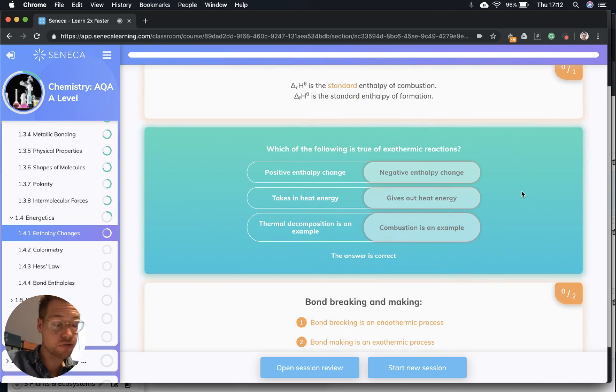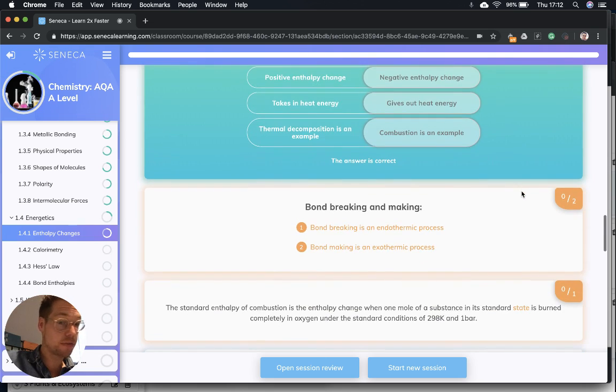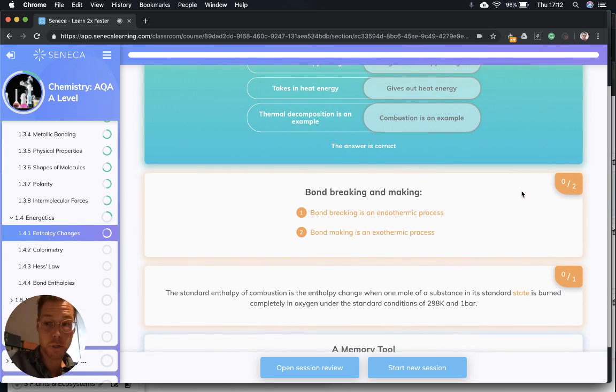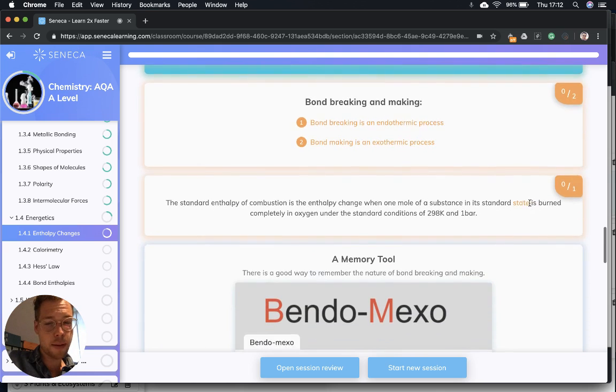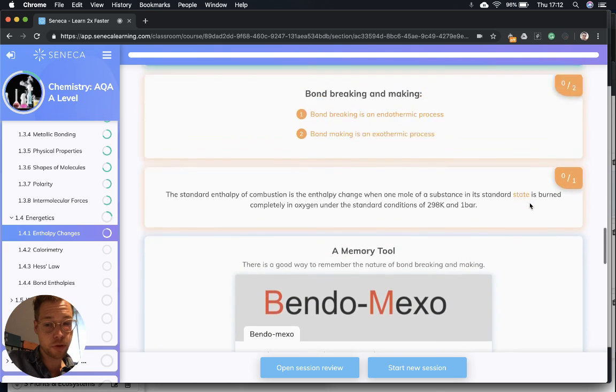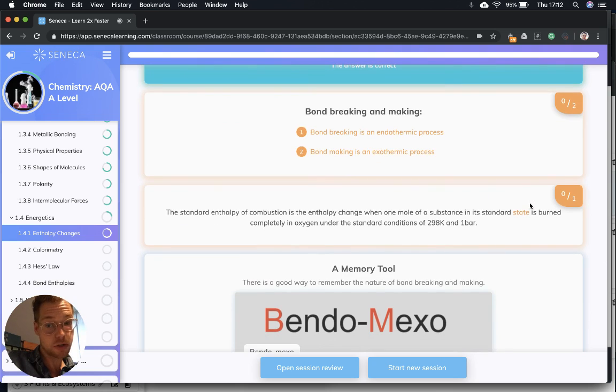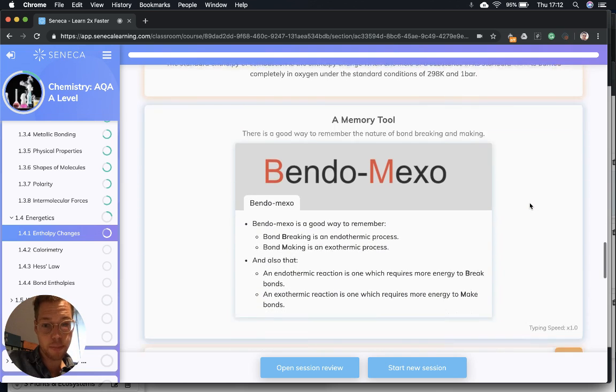And let's just review exothermic reactions to make sure we can consolidate that and you go away feeling confident and amazing. What do you remember about exothermic reactions? I want 3 things. Well, first things first, they have a negative enthalpy change. Next, they give out or release heat energy. And a really good example of this is combustion. Burn, burn, burn. And what about bond making and bond breaking? Do you remember those? So bond breaking, endothermic, bond making, exothermic.